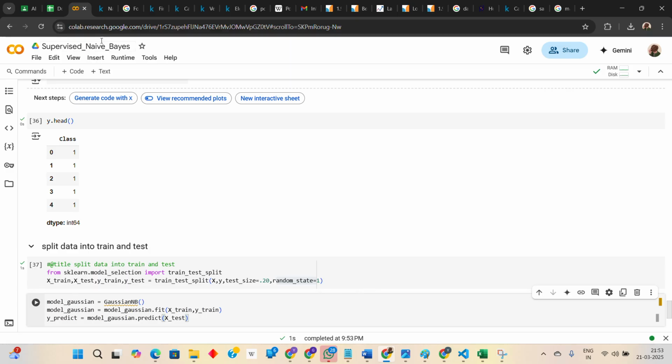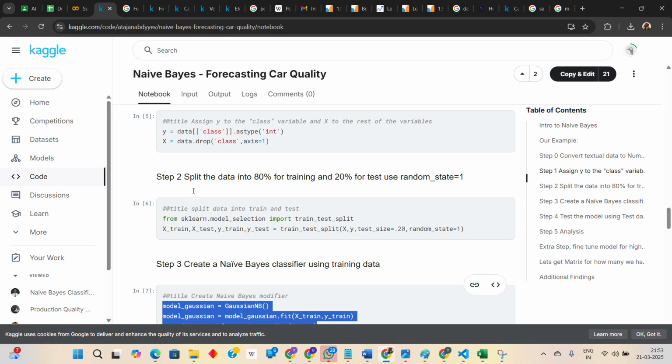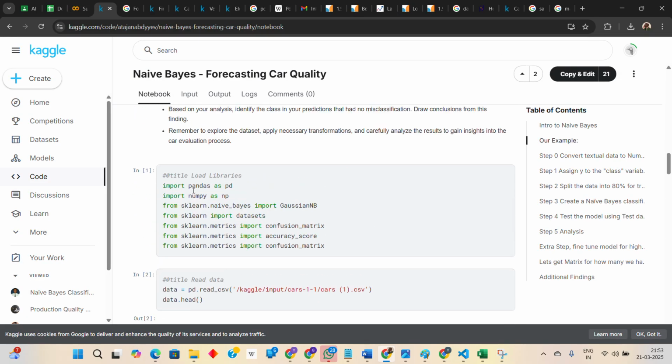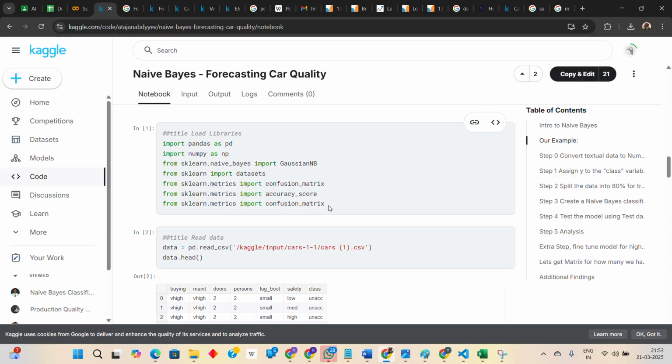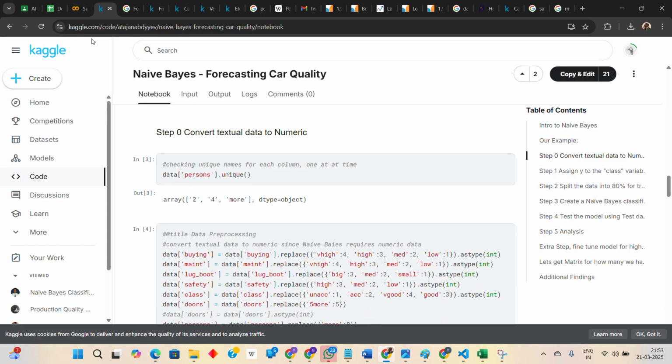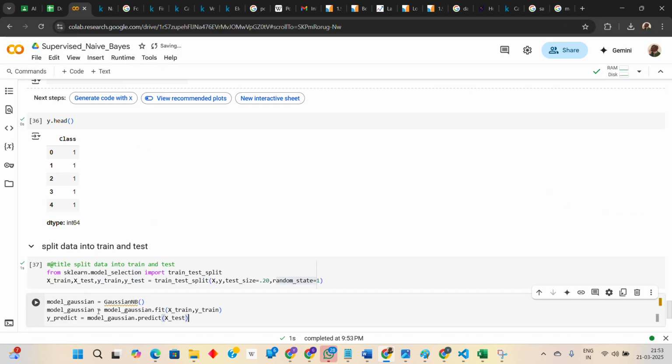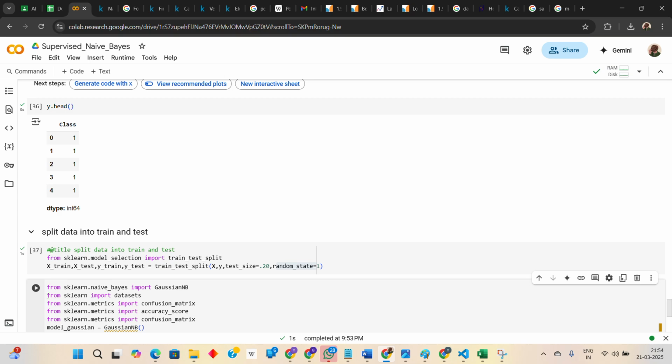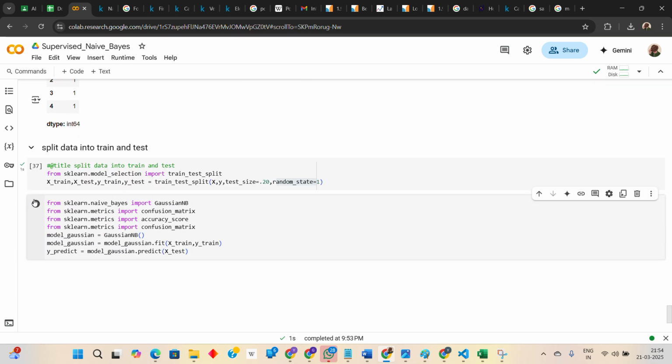The import was already done in the beginning itself, so we can go and use these import statements. Why did he call datasets? Datasets is not required, so I will skip this one. Now you can check, completed.